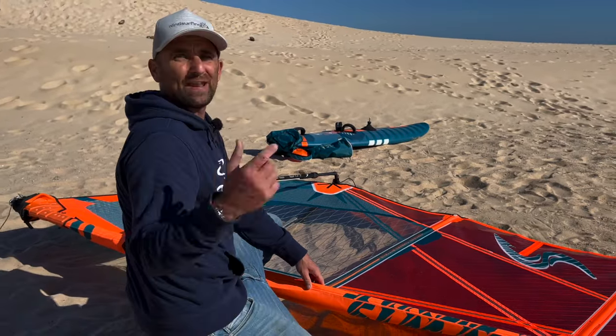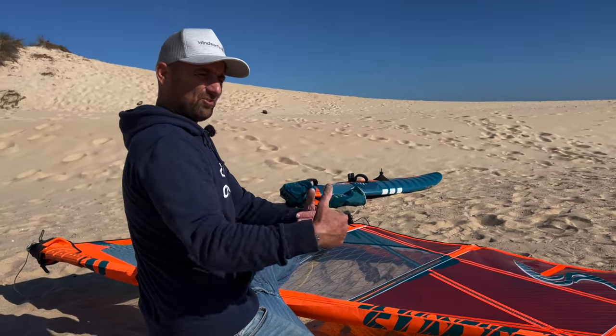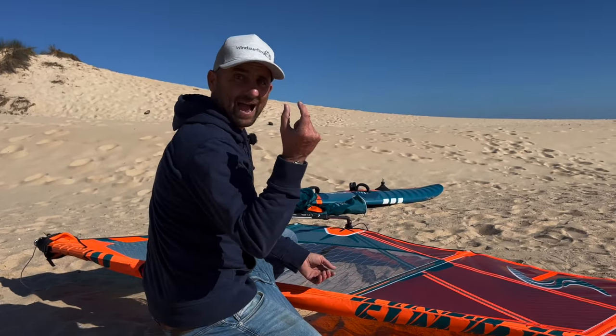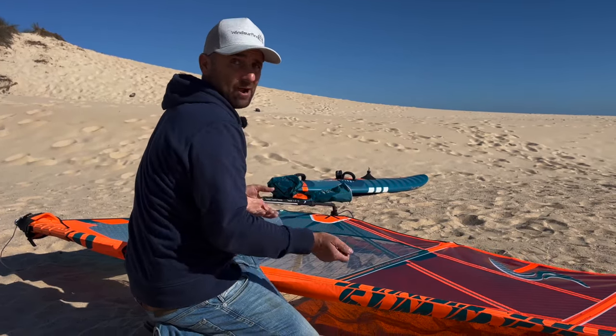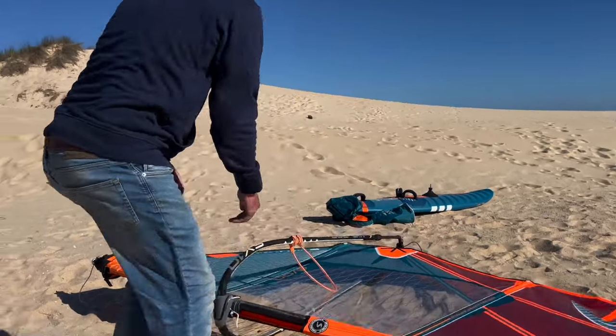Half an hour before, you've been on the beach going, what the hell, the settings all look wrong, there's too much downhaul, and you're changing the extension. What you didn't realize is there's a gap like that where the mast has come unstuck when you're pushing it together. That's usually when you're doing it downwind. So check that, make sure there's no problems there.